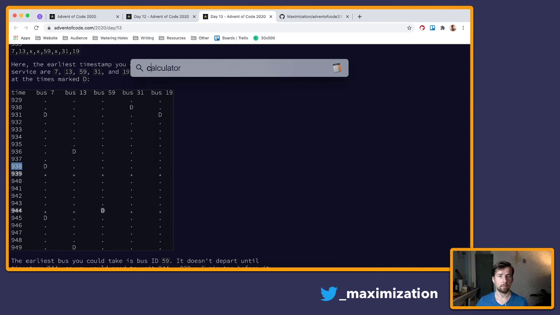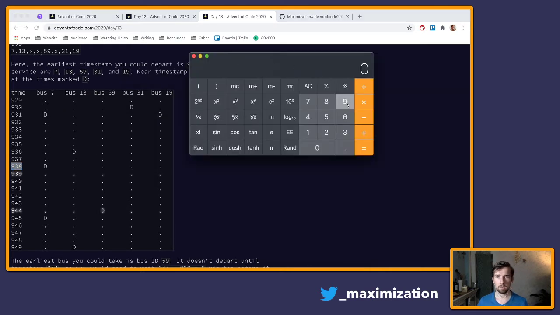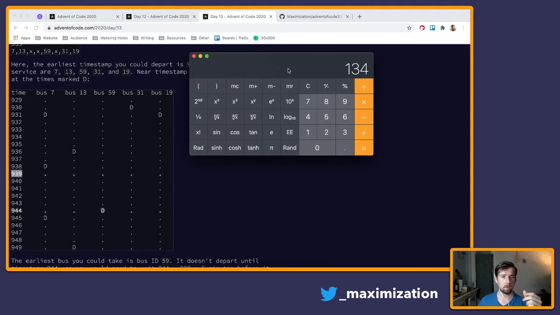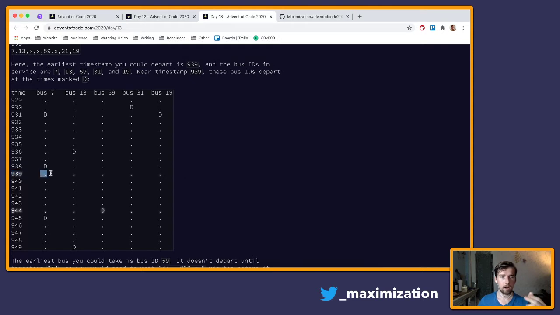So 938 divided by 7 is 134, and that's exact. So when you do 939 modulo 7, 7 fits 134 times in 939, and then you get a remainder of 1.